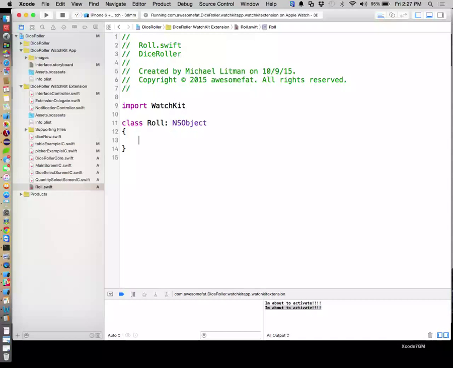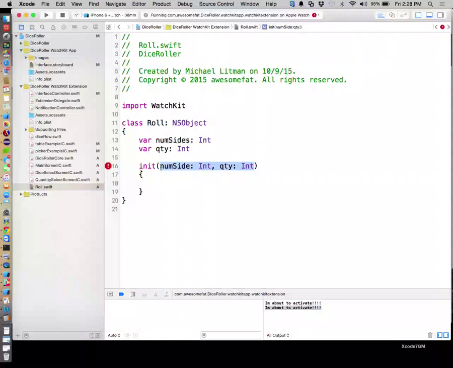All right, so we're going to have a var numSides is an Int, and we're going to have a var quantity is an Int, and then we'll have our constructor that'll take in a numSides Int and a quantity Int. Well, actually, I want quantity first, so like 2d6 type thing.